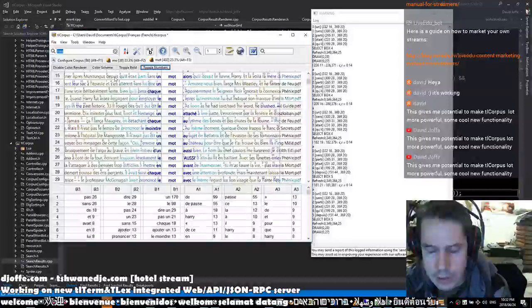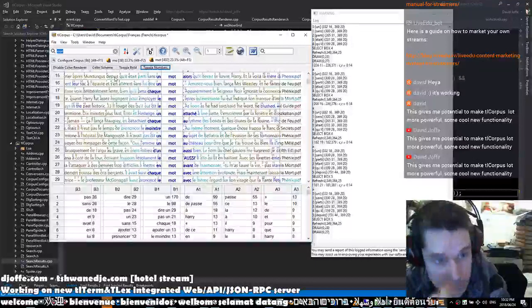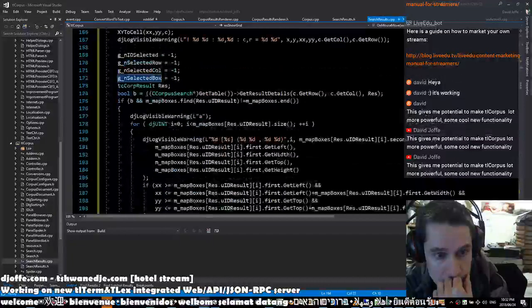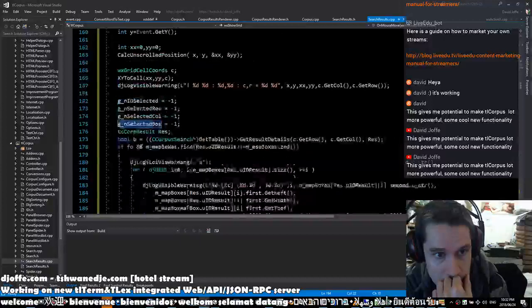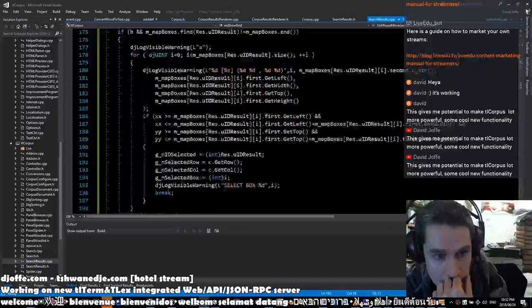That rect it's getting is then in logical coordinates, which we have to translate again.